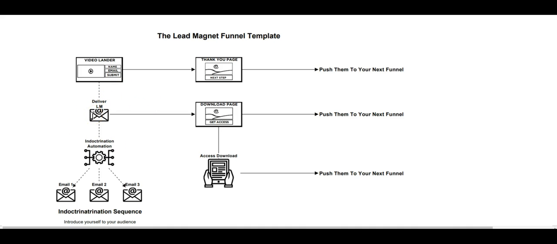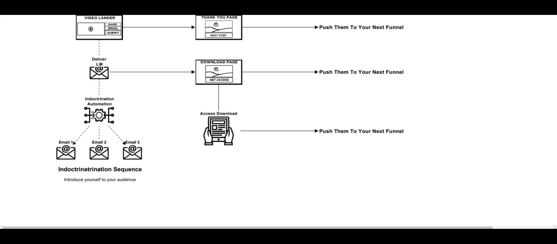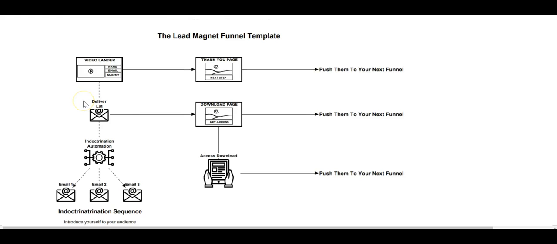So you'll be integrating your funnels, whatever tech that you desire. In the description of this video, I'll have some links to my favorite ones that are user-friendly and also help you with your growth. And so you have the indoctrination, automation, and sequence. Basically, after you get the lead magnet, you're putting them into like an email funnel, so they can learn more about you, learn more about your offer, and even kind of get them warmed up for the paid offer if they didn't get it in your first interaction with them.